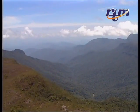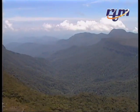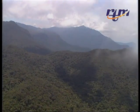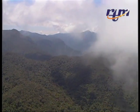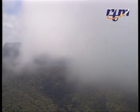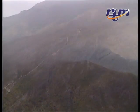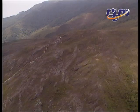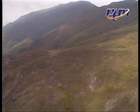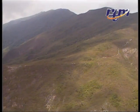The panorama of the national park from the base site are rolling hills covered by green mantle, like a vast undulating green carpet, with blue mountains in the far distance. For those on their way to scale the summit, another day must be set aside to view this unique waterfall.